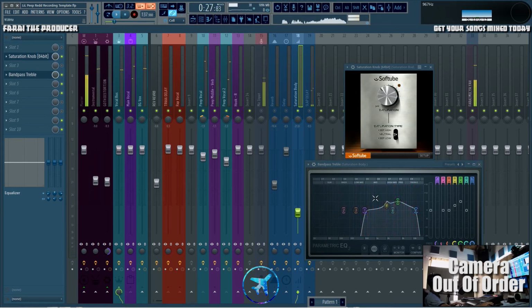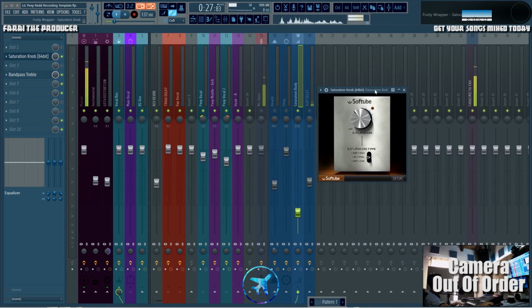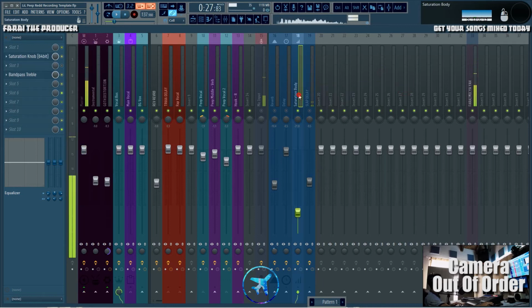But for the style of song, it suits to boost the treble, as long as you're not creating a nasty sounding recording. And the most important thing is to record your vocals well so they sound good when you want to add effects to them. And yeah, the last one we'll be doing is the slap delay.